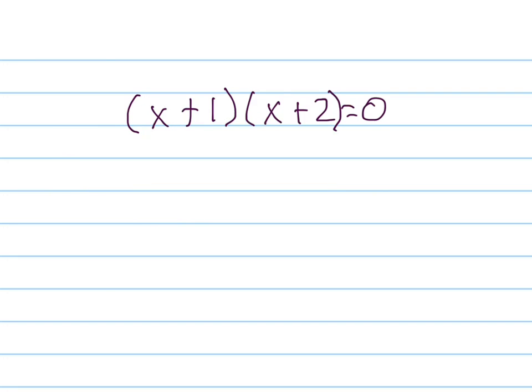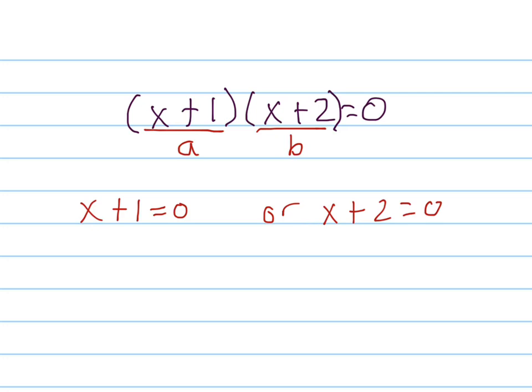First, I'm going to go through this, copy some things, and this is something we should know. Actually, hold on. Before I do that, let's consider this A and this B. I mean, we're multiplying two things together, so therefore we could assume one of them is 0, right? So, same thing, same concept. So I'm going to say, okay, either x plus 1 equals 0, or x plus 2 equals 0. So when I assume that, then I can find what x is.